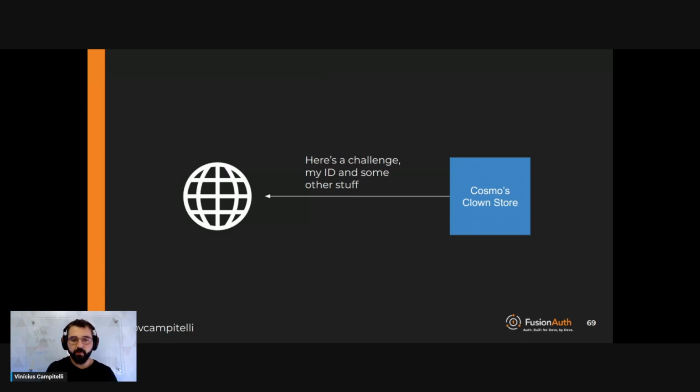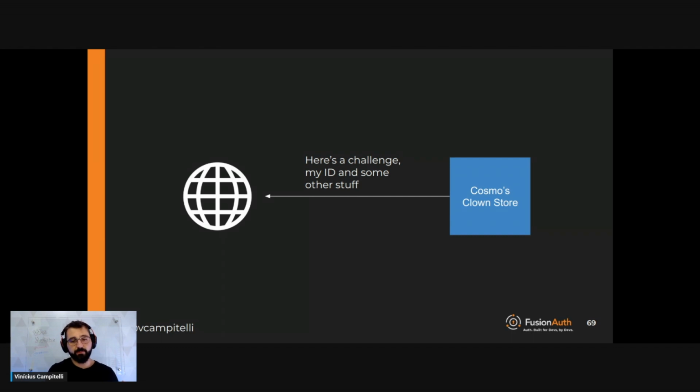The backend for your app should send a challenge. A challenge is a random string of bytes that should be really random, so don't use timestamps or IDs or something like that. So just use whatever language or framework you're using in your backend to actually generate a random string. And also, you should send some other information that's part of the protocol. I'll show a bit of them in a few slides when I show you guys the code.